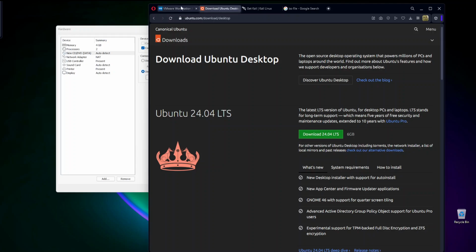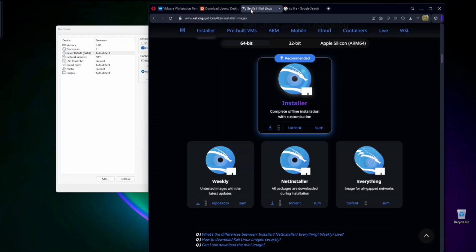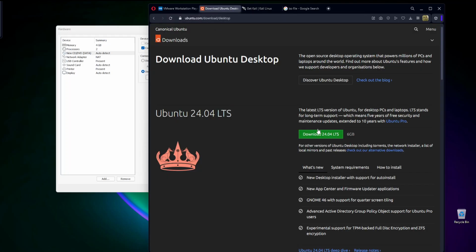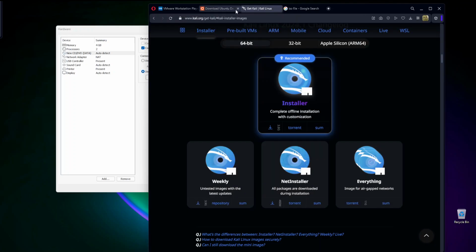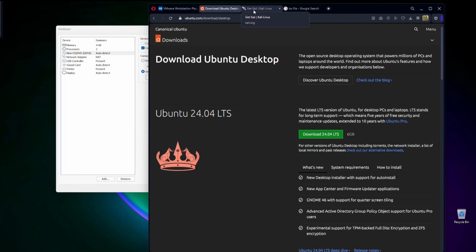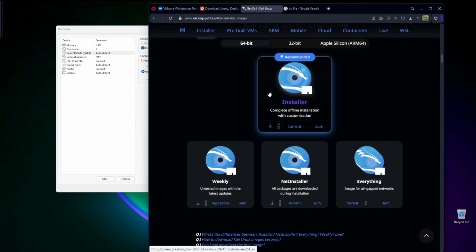So in the beginning of this demo, I mentioned that you're going to need an ISO file, and there's a couple ones you can get. For example, like in Kali Linux, if you want to run a Kali Linux virtual machine, you can download the ISO file. Same thing with Ubuntu, you can download the Ubuntu desktop image as well too. You'll notice that they're pretty heavy in size. So for example, the latest stable version of Ubuntu is roughly at 6 gigs. Here in Kali Linux, it's at 3.8 gigs.